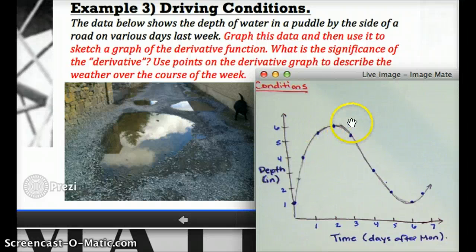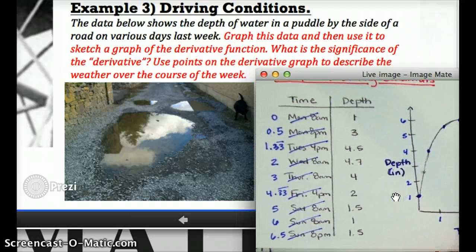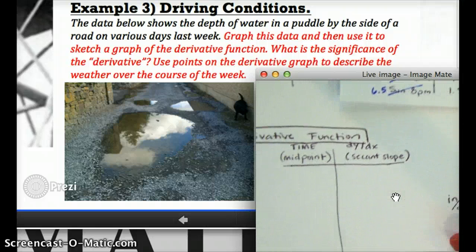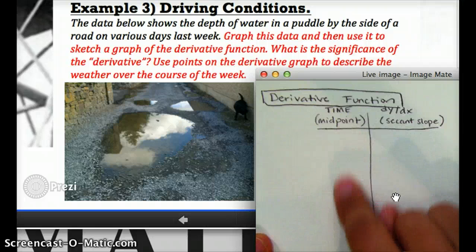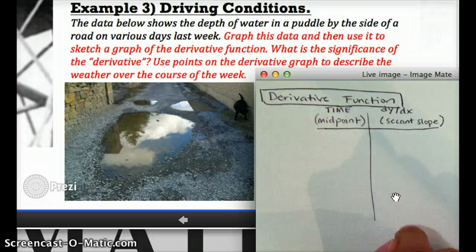And then we would expect the derivative to be 0 at this point, and then negative because the amount of water is decreasing again. Now, before we would estimate the graph of the derivative by sketching tangent lines. When you're creating your own graph, that's not very precise. So instead of that, we're actually going to use the values in the table to estimate what the derivative should be on various intervals. Here's what I mean. We want to graph the derivative function. So we're going to take a number of times, and we're going to calculate the slope at each of those times using the table that we had.